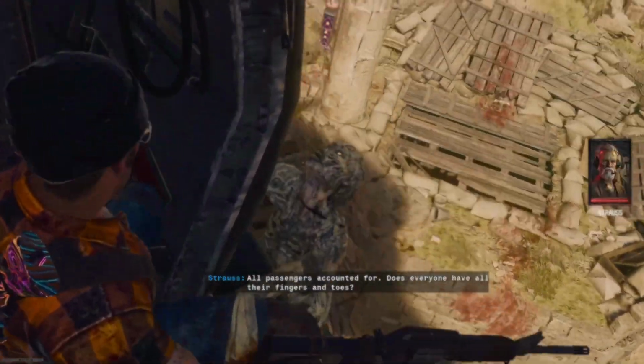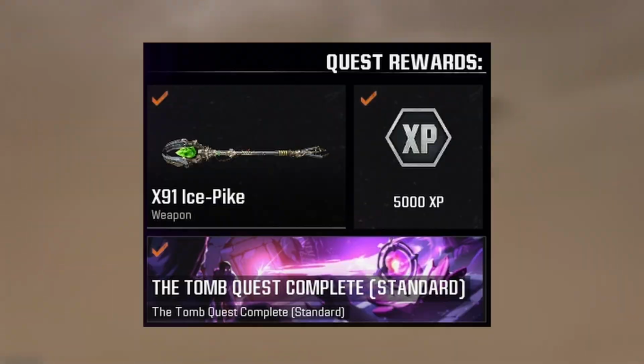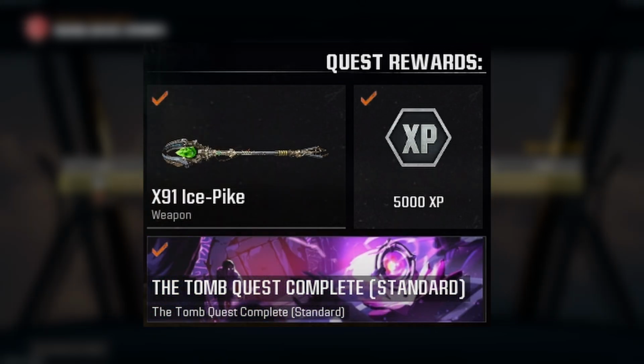The rewards for completing this egg are a custom ice staff skin, which looks sick, 5,000 XP, and if you've completed the egg before directed mode comes out for it, then you will get this limited edition calling card.